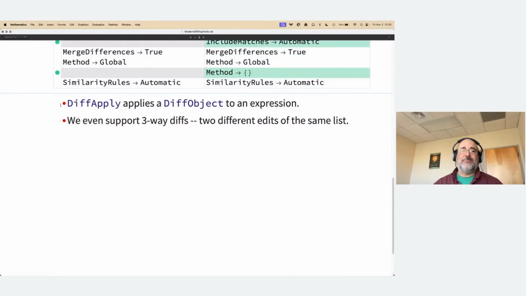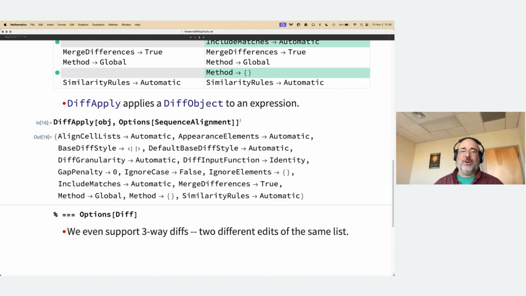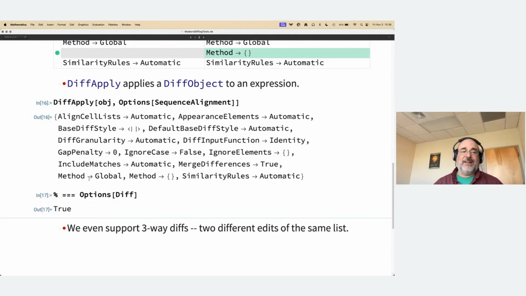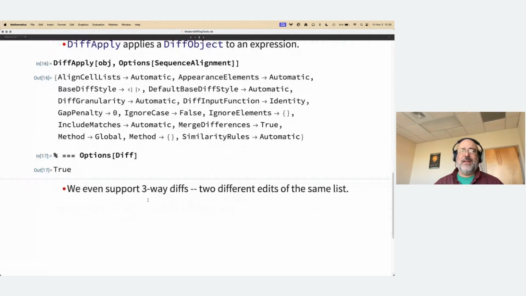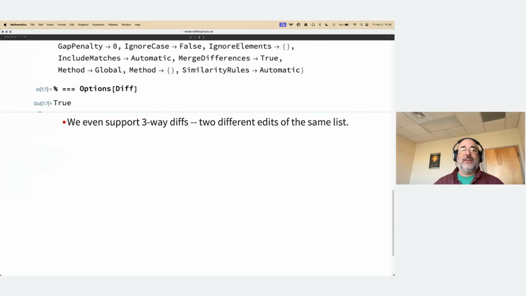Another way to use it as a computable thing is to take that object and use it to transform other expressions. So in this case, we take the object and we take the starting point and we apply the changes from that starting point encoded in that object, and we wind up with the result, the options of diff. And in fact, we see that the result of applying that object does give us the same thing that options of diff would. So those are two-way diffs.